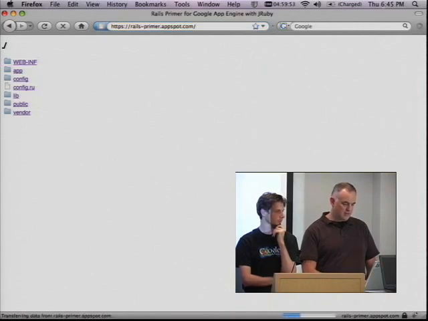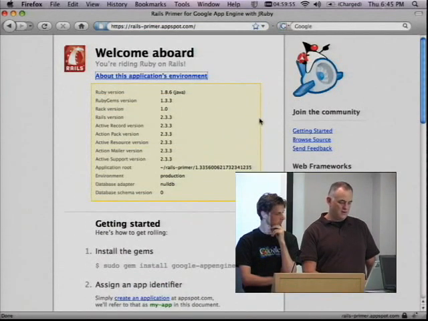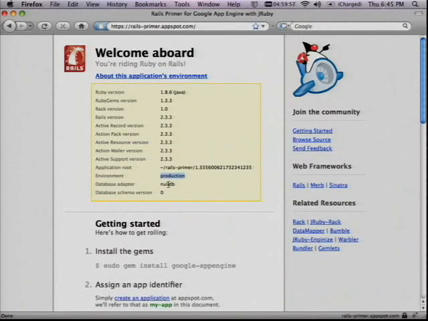Again, my application, I've modified it here to display that it is in fact in production. I currently do have Active Record enabled, but I have a null DB adapter that's something I just added in order to configure it without trying to ask it to do too much. So, any other questions about that?